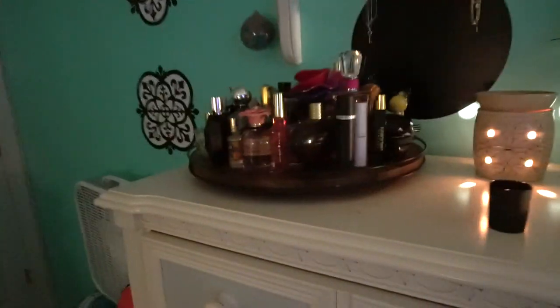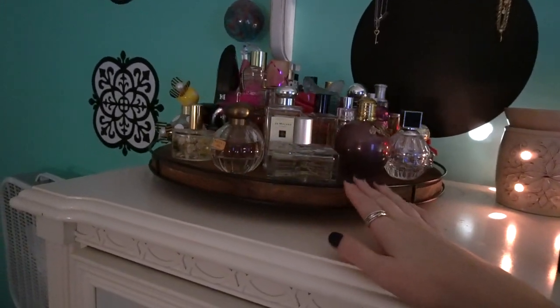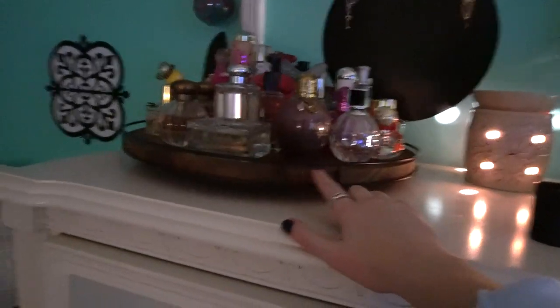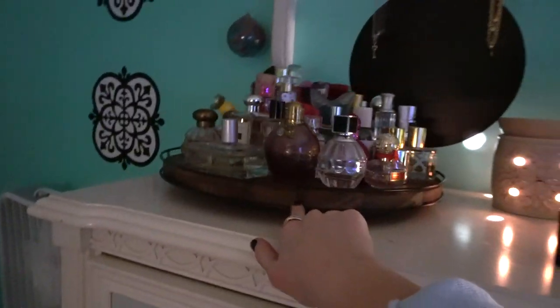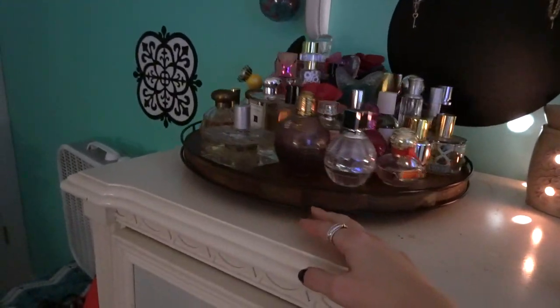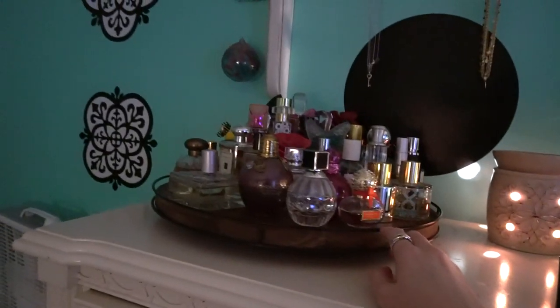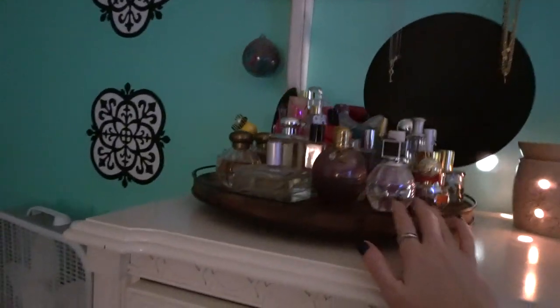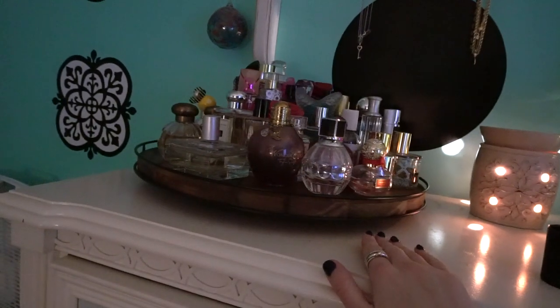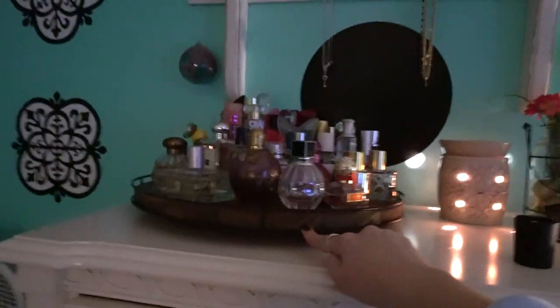Also, check out my brilliant idea that I had at Target. I love perfumes and my dad loves perfumes and colognes. There's something so magical about it, but in the Home and Hearth Magnolia section at Target, I saw this little Lazy Susan type thing and I was like, how amazing would it be to have a big one of these to display my perfume on? Because before, it was taking over basically my entire dresser. It was either this or one of those two-layered handled things that they have there. But I thought, I'll get this and I can spin it around and see everything. And someday I can use it in my future apartment or house on a coffee table or kitchen table. I just thought that was a really good idea and my life has been changed ever since I got it.